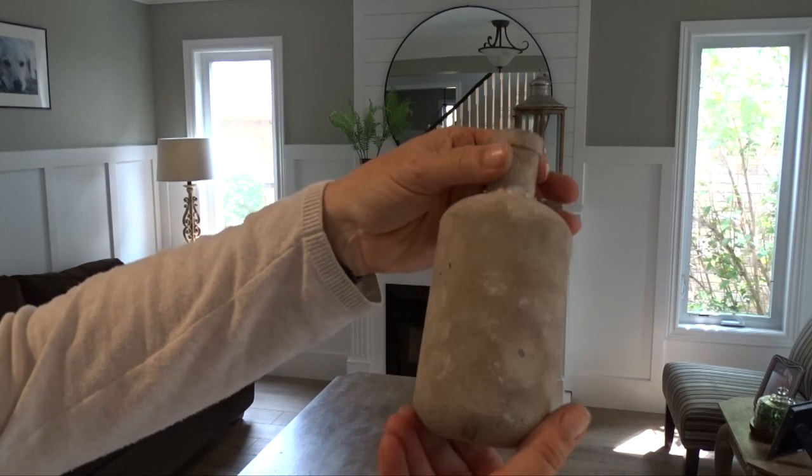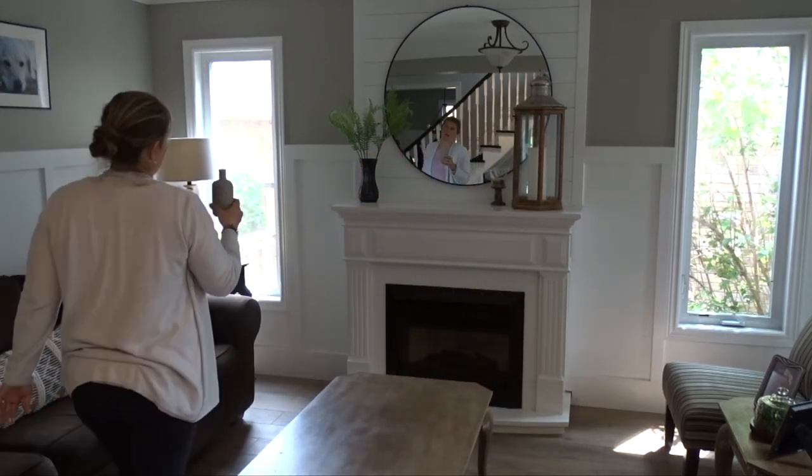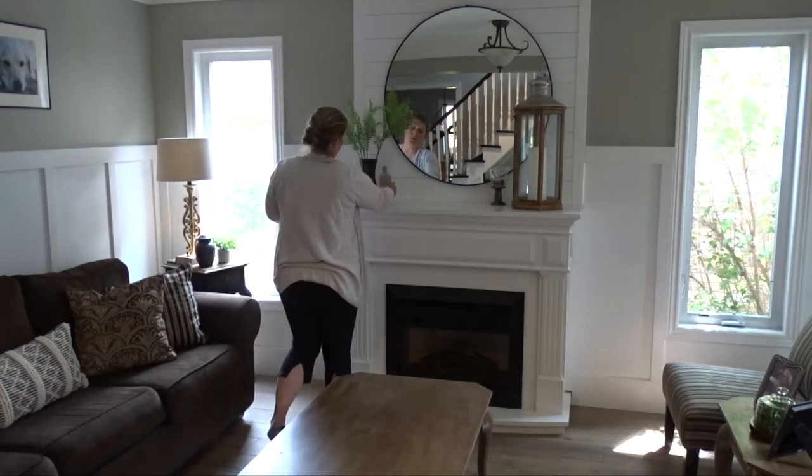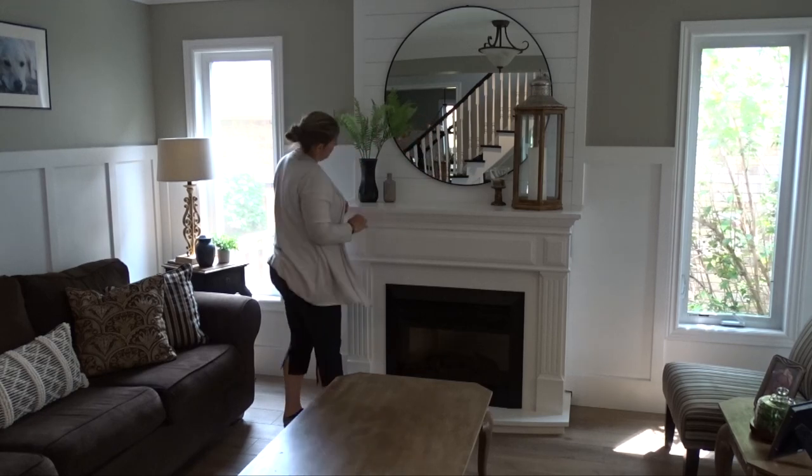Also wanted to add this little vase. This was another DIY on my DIY channel. It was just an old maple syrup bottle that I had added some texture and color to.